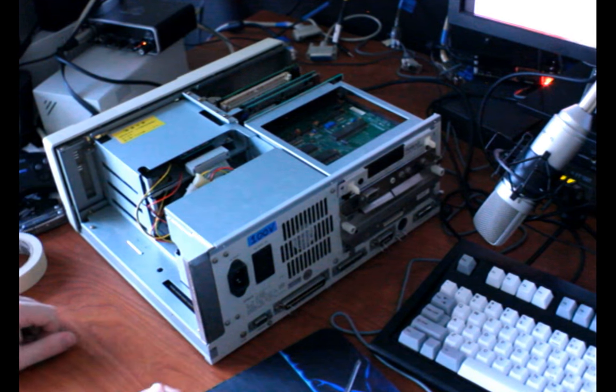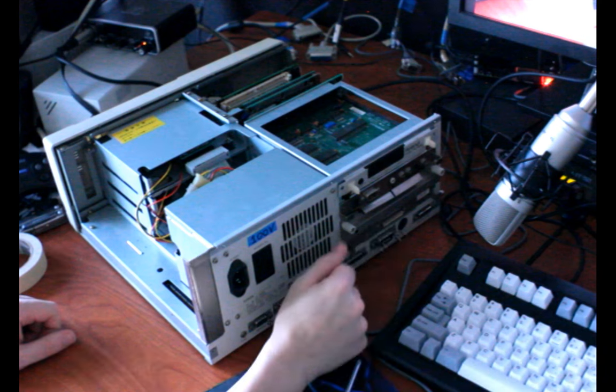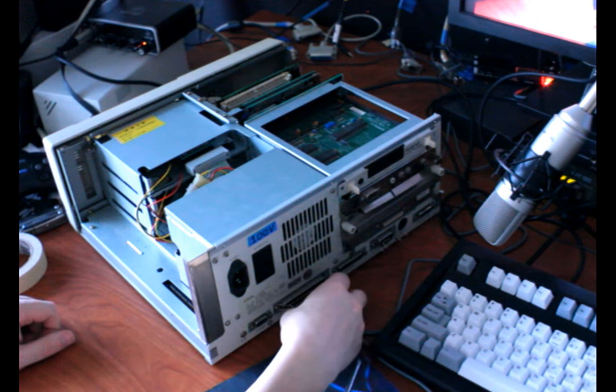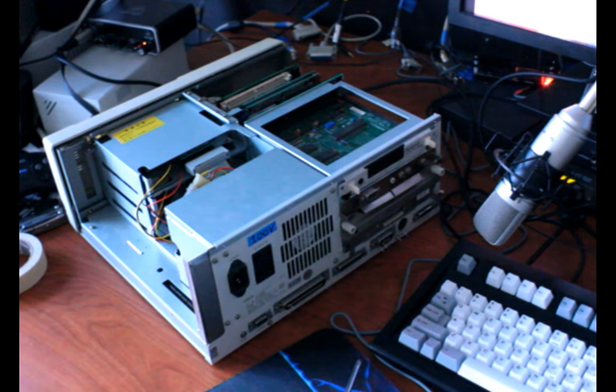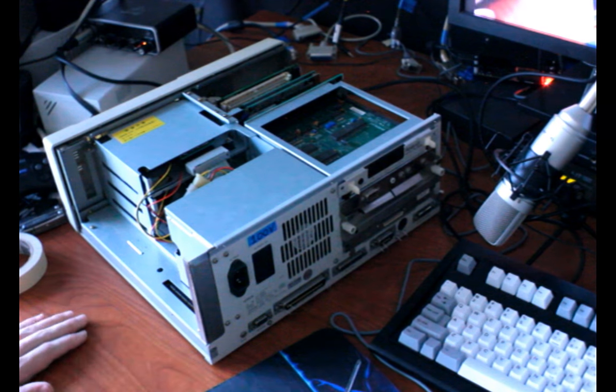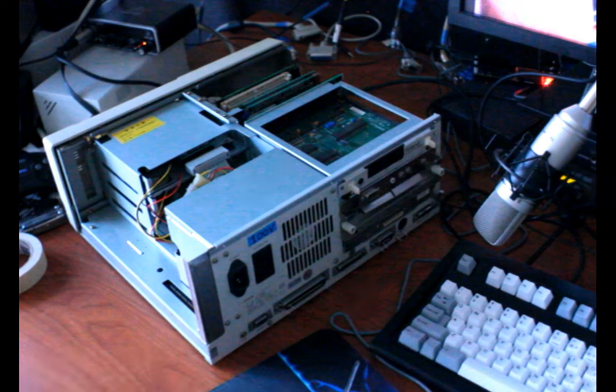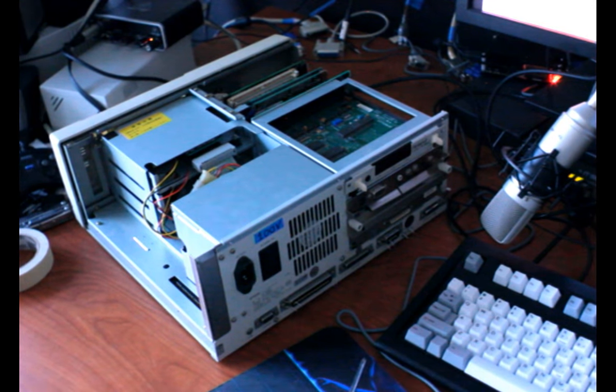So I have not seen one for sale online when I was looking. So I ended up using the SCSI controller in the C bus slot, like most people on the internet were, and like the previous owner originally had done. I think now that's probably it for the inside of this computer. Yeah, there's an integrated speaker on it.